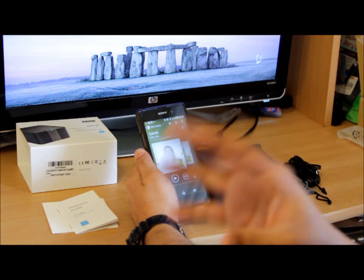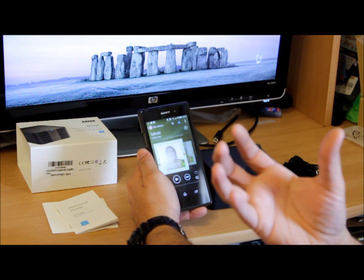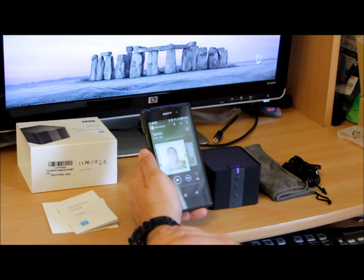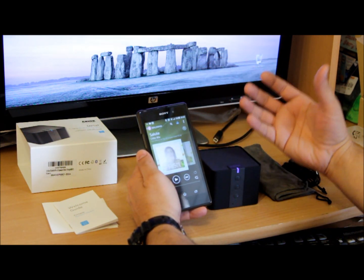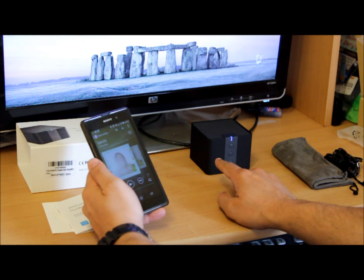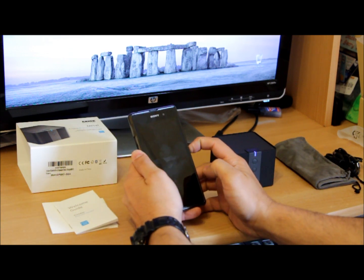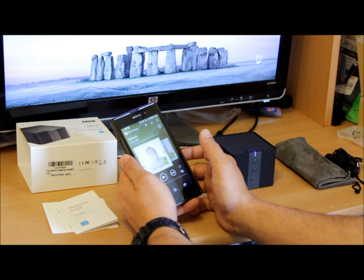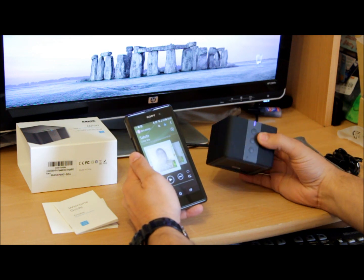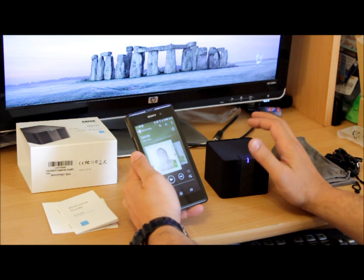As a viewer you won't be able to fully appreciate the sound quality through the video mic, but next time I can put a decibel meter next to it so you can tell how loud it is. It's a small size but it looks pretty decent. It's not that expensive compared to other Bluetooth speakers on the market. It has a built-in four-watt speaker giving a really nice, clear output.